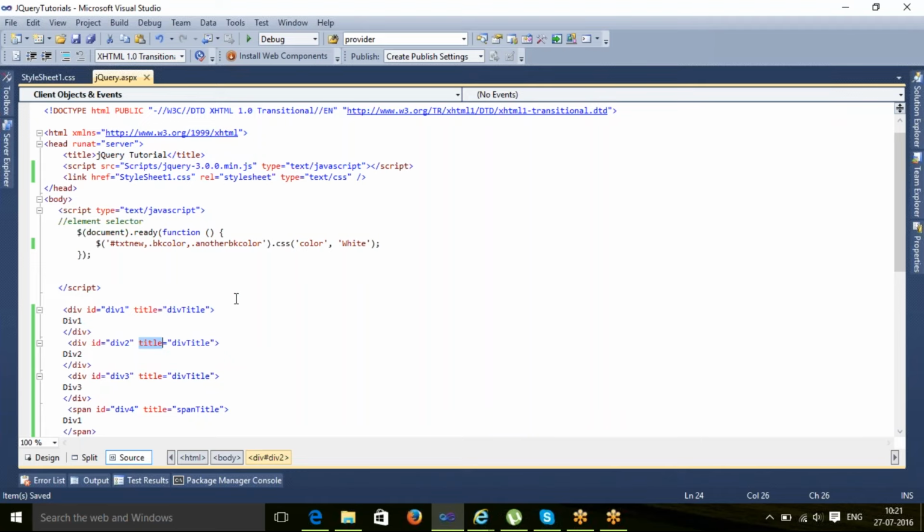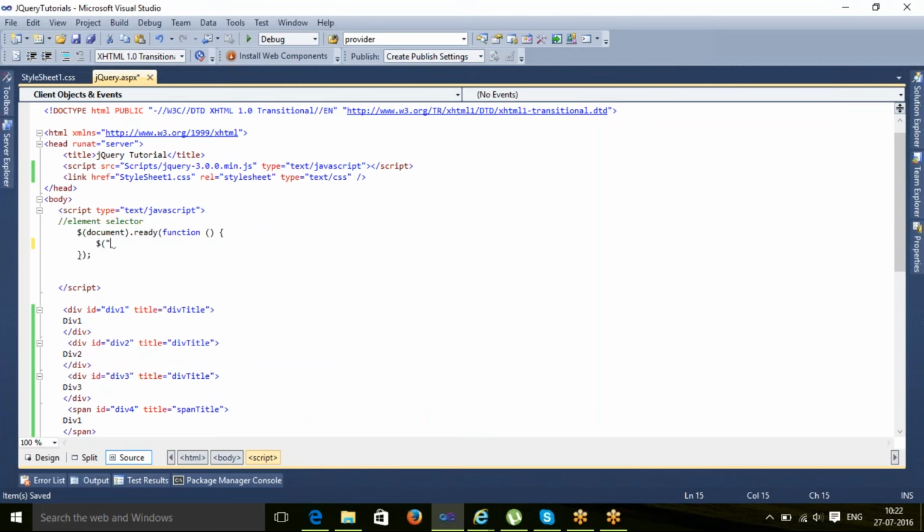So if you want to select an attribute, then we need to use the square brackets.